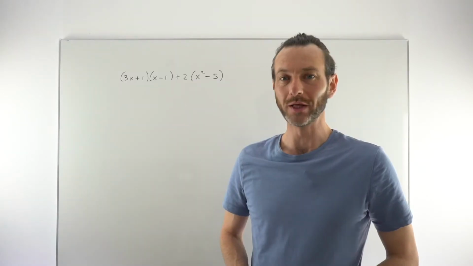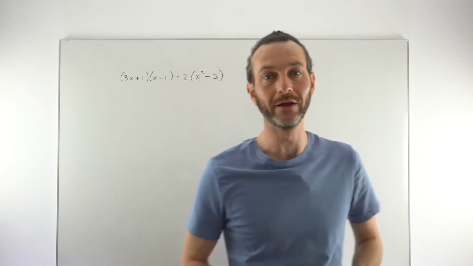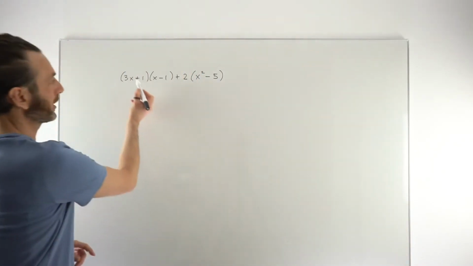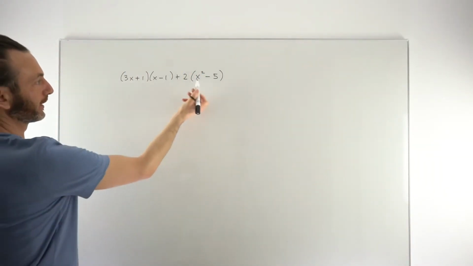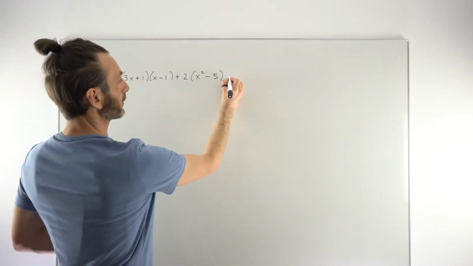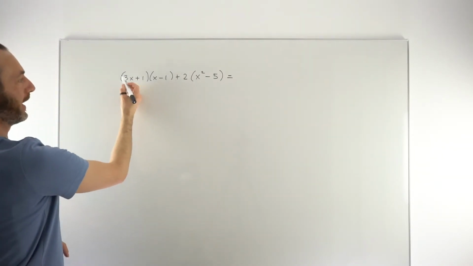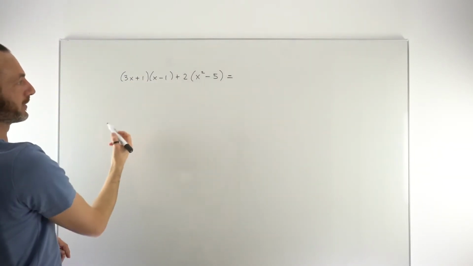In this question, we're being asked to expand these brackets and then simplify by collecting together the like terms. So in the first case, we've got two brackets multiplying. The second case is just a whole number multiplying into the bracket. So it should be a fairly straightforward question, this. So remember, when multiplying out the brackets, everything in the first bracket multiplies to everything in the second.